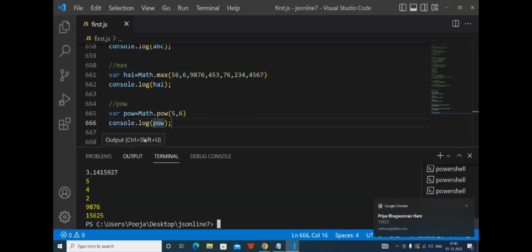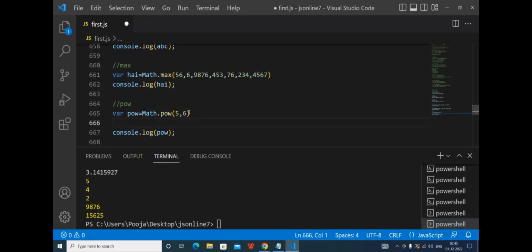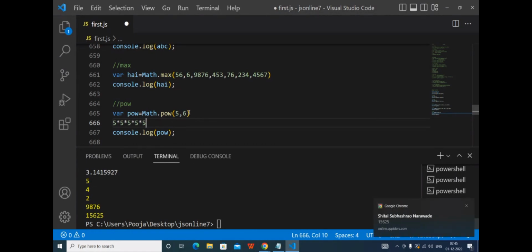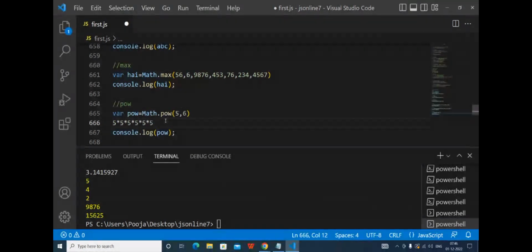How is this power working? 5 to the power 6, that is, 5 should be multiplied 6 times. This is nothing but 5 to the power 6, so this output is 15,625.